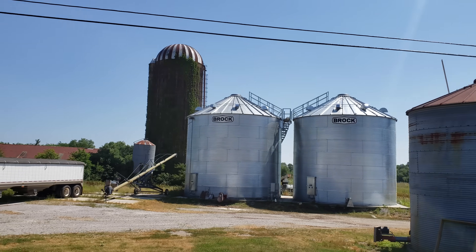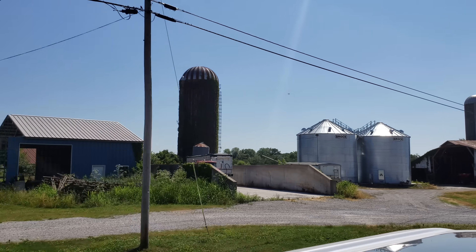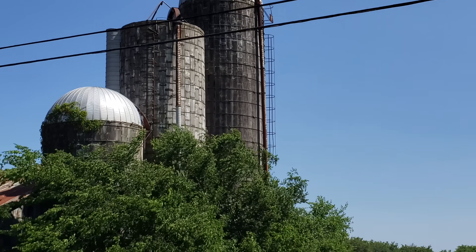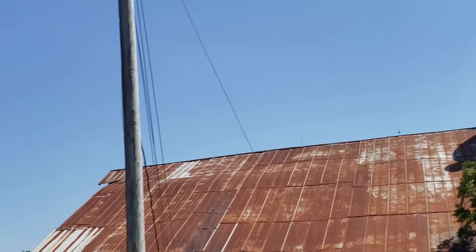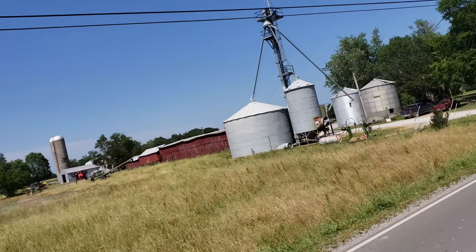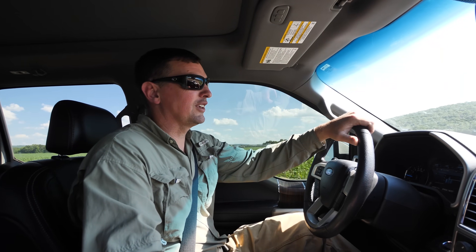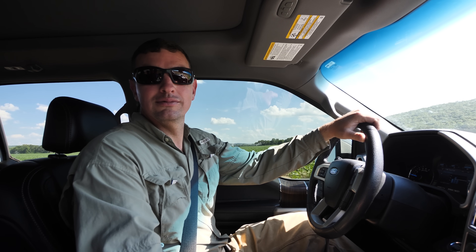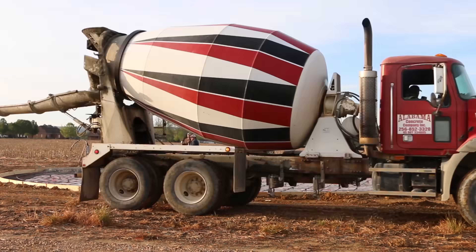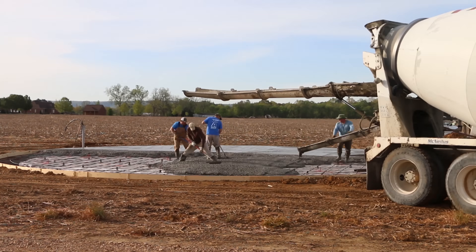These things are everywhere. I've always called them silos, but that's not exactly right. The tall skinny ones are silos — they sometimes contain a special type of feed called silage for animals. But these short fat ones, those aren't silos. Those are called grain bins, and I've been on a quest to learn everything I can about them. My farmer buddy Trey is also an engineer who went to Auburn University — we like to talk about mechanical problems he has to solve out on the farm.